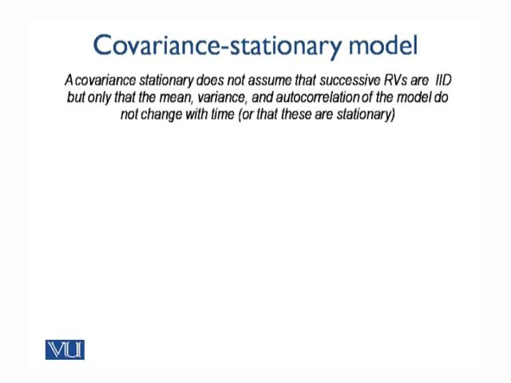If we want to see what is the autocovariance between a random variable at this time and one which is following after it, because autocovariance is defined as the dependence between the expected values of these random variables, it would remain the same if we were to think of this at a later time for the same lag. In other words, we can say that the autocovariance does not depend on what time we are considering, but the autocovariance of two random variables only depends on what is the relative distance between these two random variables. This relative distance is also known as the lag between these two random variables.